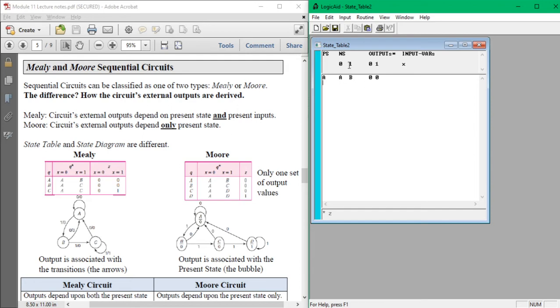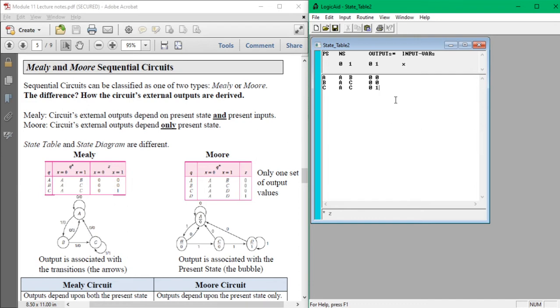So at this point, once you understand the format, it very much matches what your state table looks like. Second row B, present state. Next states are A and C. Outputs are 0 and 0. You can use the tab key to move between fields or use the space. It doesn't matter. This is a text editor. Last row C, next states are A and C, and the outputs are 0 and 1. This completes the entry of the state table.